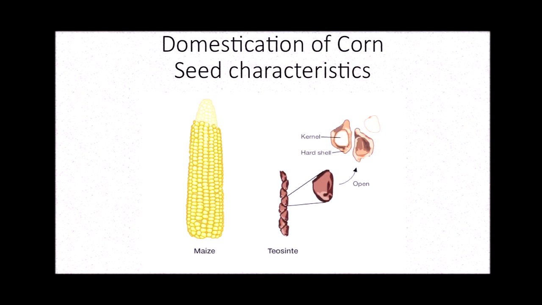There's also something called shattering, where if you go out in the garden and look at the trees, often what you see is a seed pod, and it's twisted, and it's open. That's because that particular plant wants to spread its seed, so it twists and throws its seed out. Well, if you're growing your plant for food that you want to collect, you don't want to have to go around scrubbing around the soil trying to find where all the seeds have fallen. You want it to be stuck on the cob so that you can pick up one cob and now you've got everything there. You don't want a hard shell around it, so you've got to get that off before you can eat it. So you select for something like that.